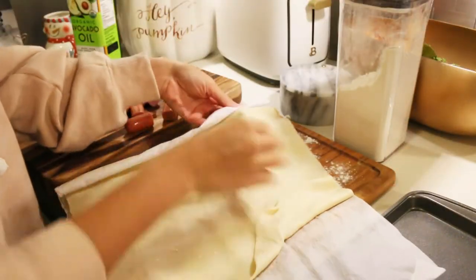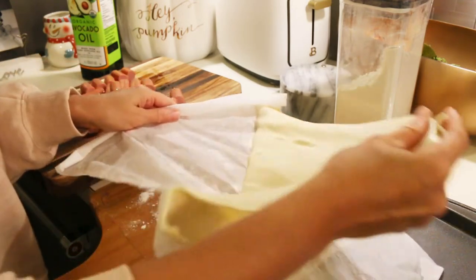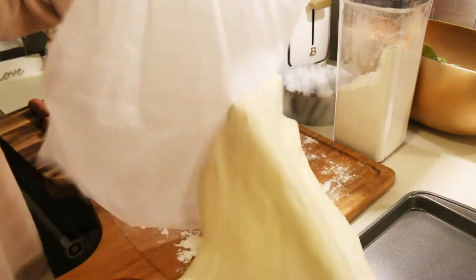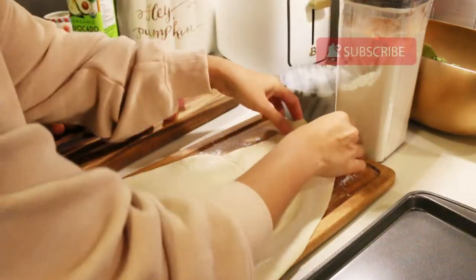And these came out absolutely delicious. It's very simple to do. You can even get your kids to help you. Very simple. And yeah, this is one of our favorites.